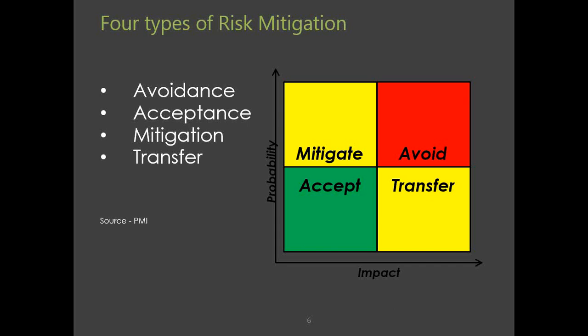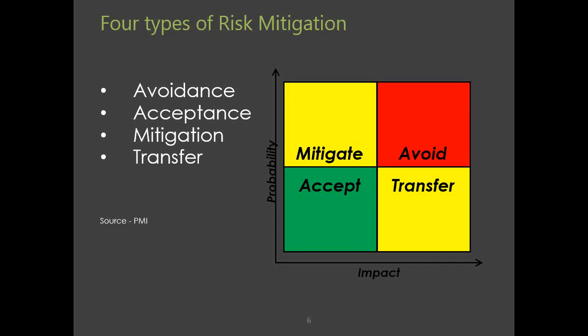There's a graph here that shows, in terms of the probability of something happening and its impact, you may apply different strategies to that risk. The first is avoidance, which is really ignoring a task to eliminate the conditions of the risk, like don't use glass bottles. That may be a strategy you apply for things that have a high probability of happening with a high impact. The second is acceptance, that we acknowledge that a risk exists, but we refrain from taking action to resolve the risk. Acceptance may be for something that's low probability and low impact, so if it happens, it's not that big of a deal, so we accept it.